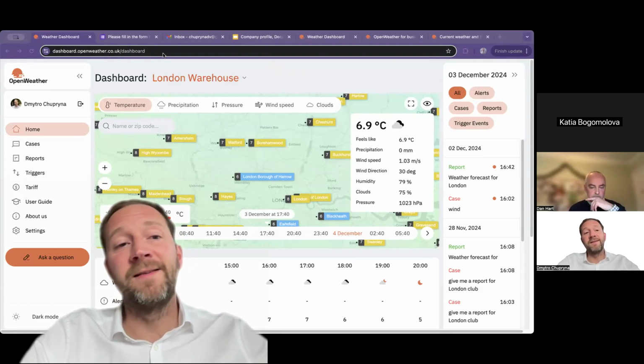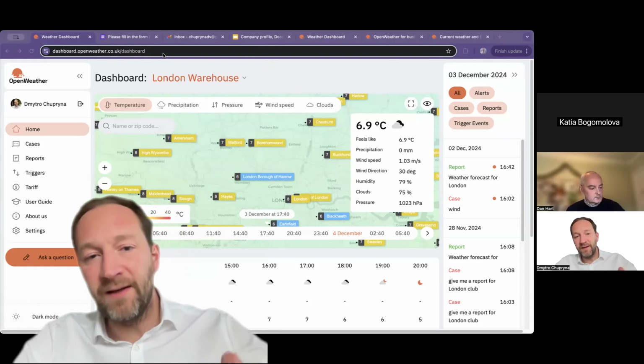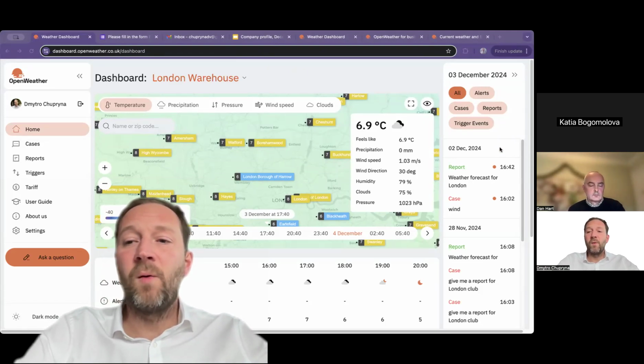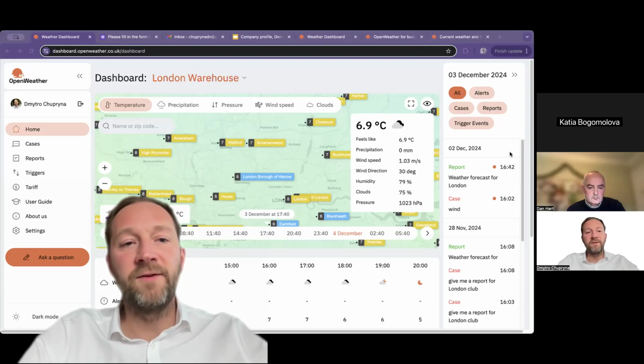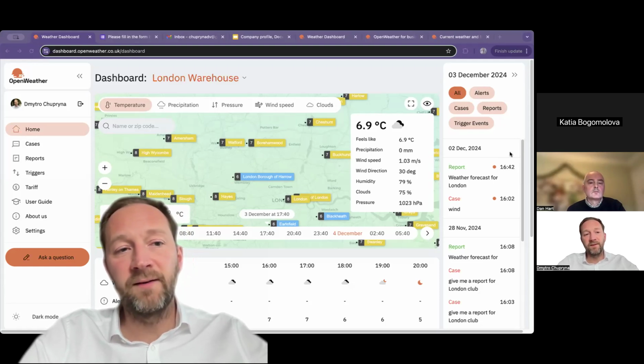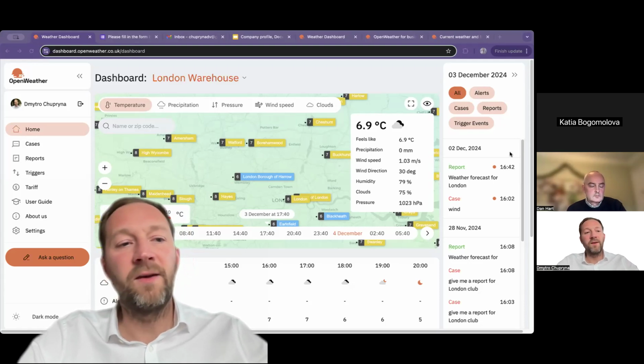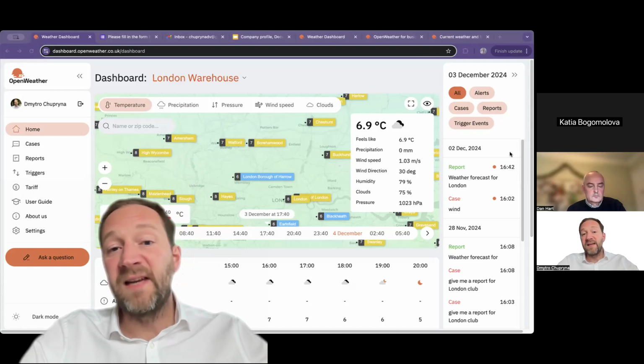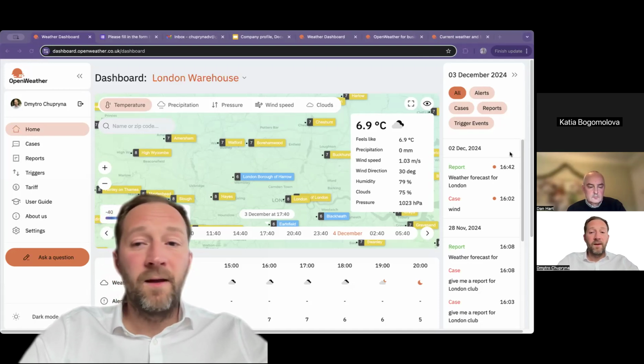Some functionality is limited in the basic version. If you need an upgrade, we can talk as well. But our mission is to provide you with a sophisticated product that is available to everyone, so you can make your business or life decisions based on the most accurate global weather.